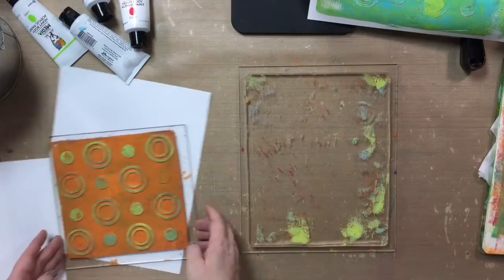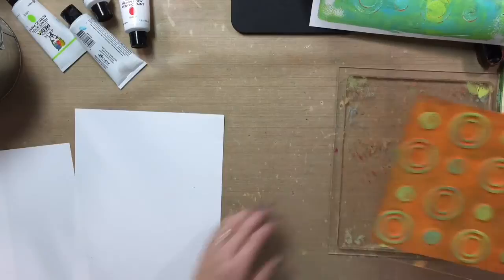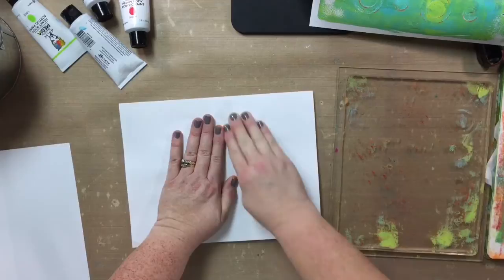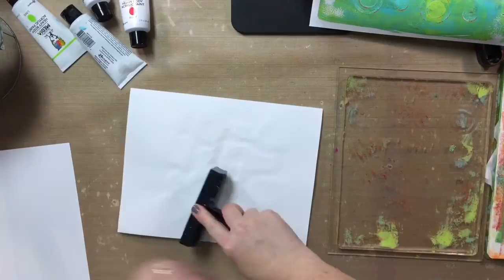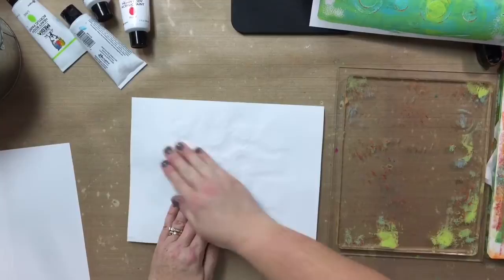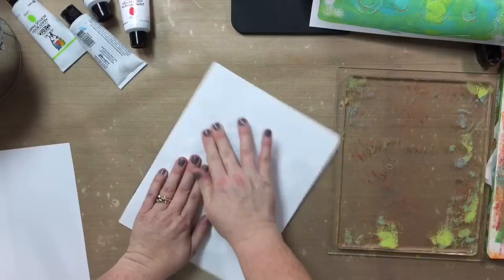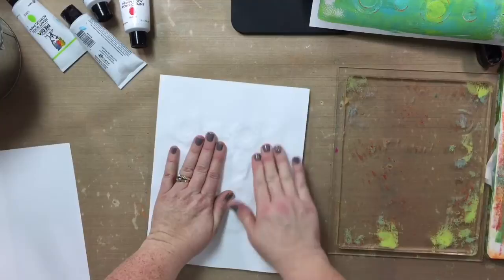So now I still have a lot of paint on here with different colors. This time instead of stamping it, I want to give a really good rub to this one. You could use a brayer if you want to get down in there, but I just like using my hands because I want to make sure I get down in all those little grooves and give it a good massage. This time we should get multiple colors and the pickup print from the older one as well. Hopefully we'll get a good little lift here.